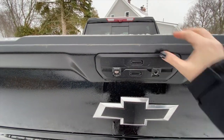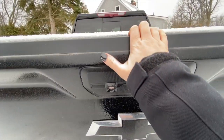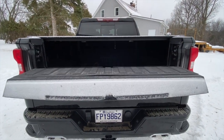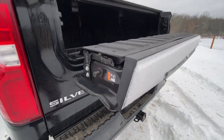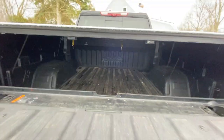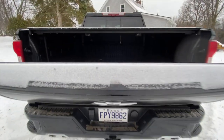And if you have one of those grocery savers or holders, it means that stuff can't get to the end, you actually have access to what's in the bed. Amazing. And then that whole system can transition into a step, or you can just drop down the top half and have a work surface for any of your stuff. If you're camping, you can set up a propane thingy there. If you're working, you can sign contracts there. You can do all kinds of things.